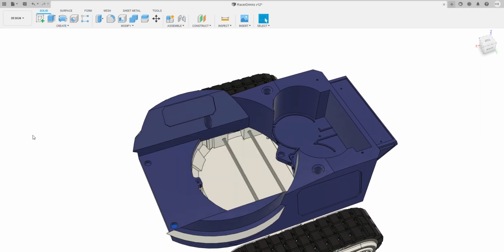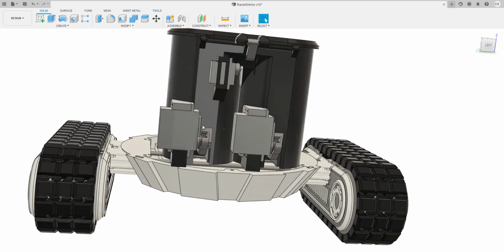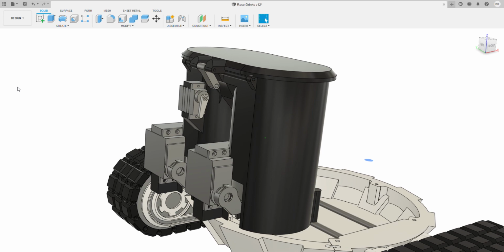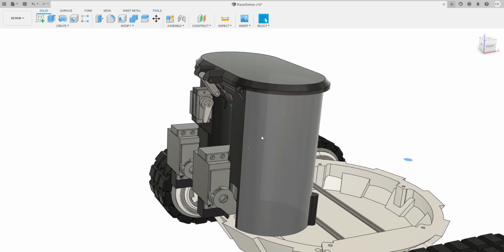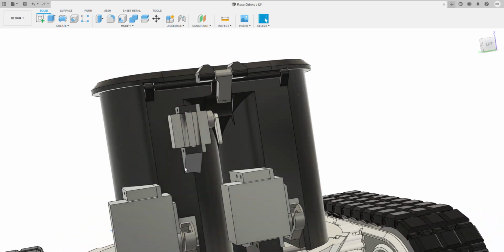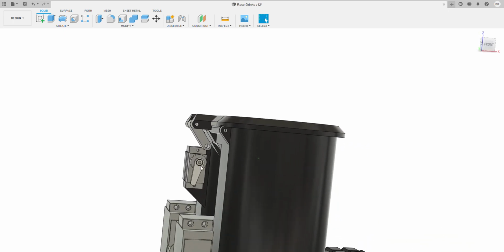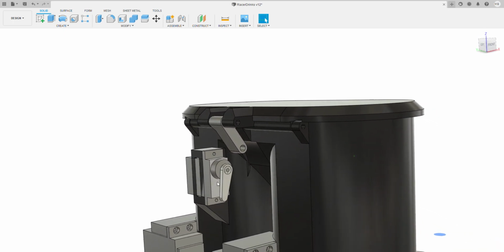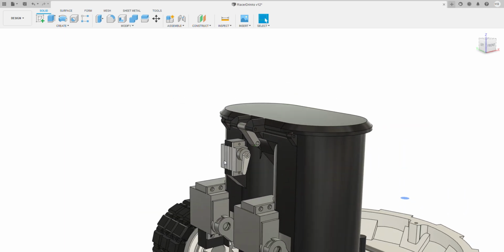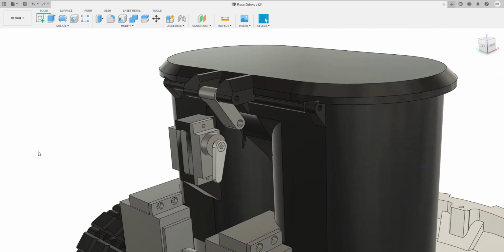What I want to cover now probably is a can mechanism. So I'll just hide so we can see the can mechanism. The can mechanism's fairly simple. What it prints with is the main can frame, the can, the lid, and then a few other things around the servos. So there's two mechanisms mainly. Okay, so there's this mechanism here. This mechanism uses an MG90, which is the Metal Gear 90 gram servos to open this. It doesn't need a lot of strength, to be fair.